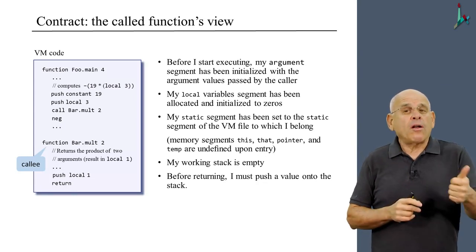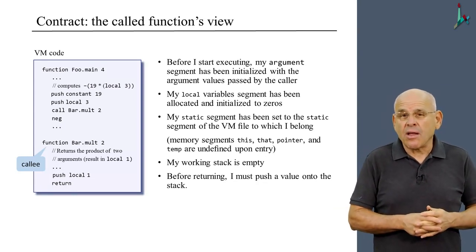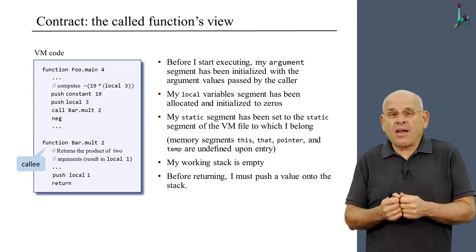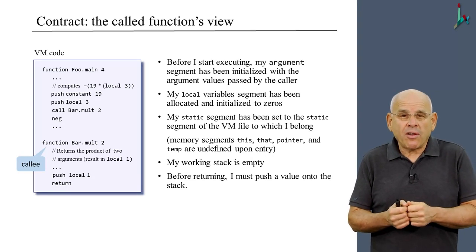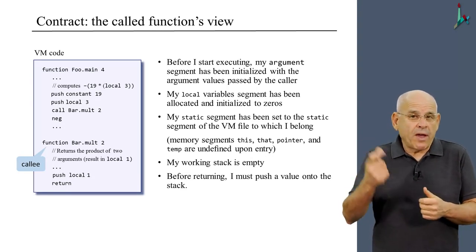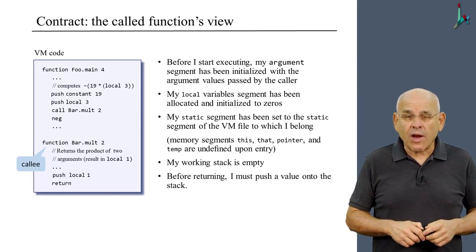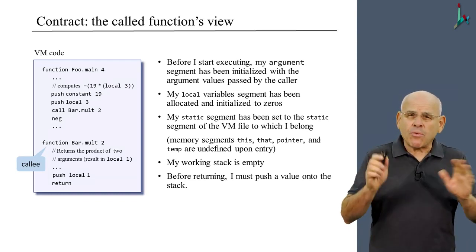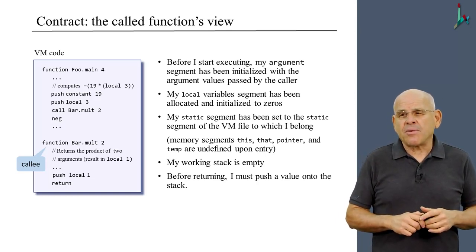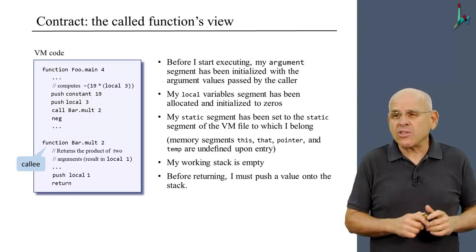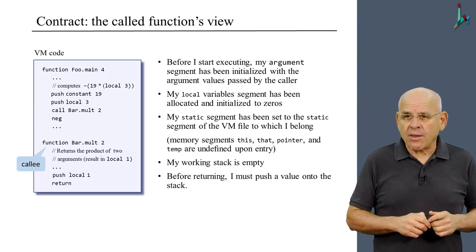And it's the caller's responsibility to do something with this return value. So if the caller knows that he called a function which is supposed to be void, it can simply toss away the value that was returned by the callee. If you didn't completely understand what I said here about this observation about void functions, then don't worry about it. We'll get to it again when we talk about the compiler.